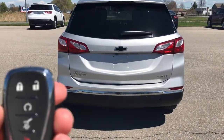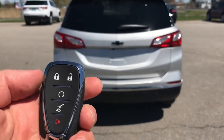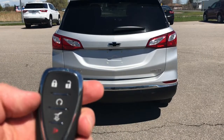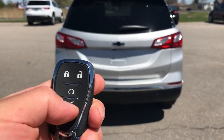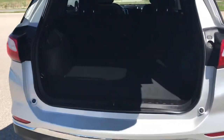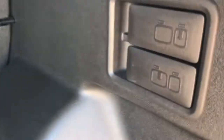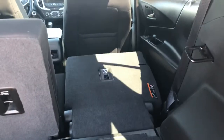Before I open the back hatch I want to show you guys the key fob. We have our lock and unlock buttons here, our remote start function which is a great feature, and then our automatic tailgate which is a quick double click on the fob. Come on through — we've got a ton of space back here in the cargo area. We have our 60/40 split folding seats, and this false floor actually lifts up as well for extra storage. These little levers on the right side will fold down the seats if you pull them.